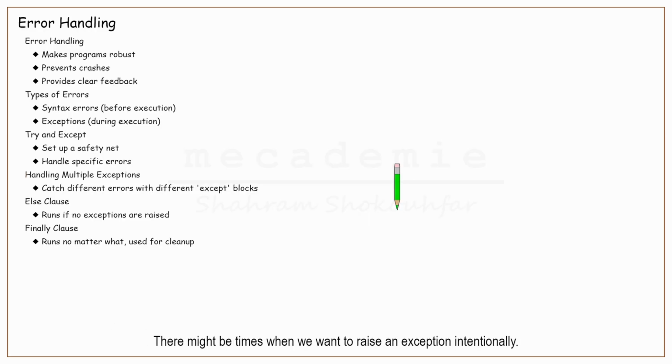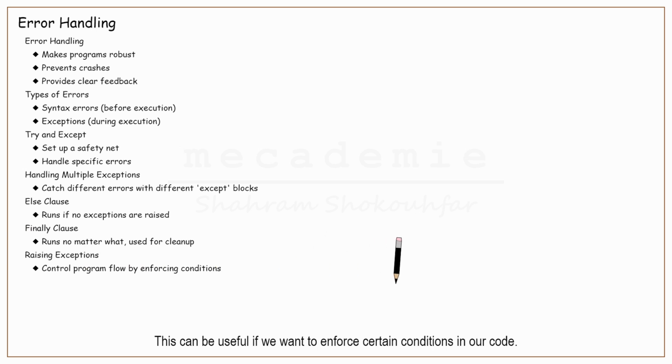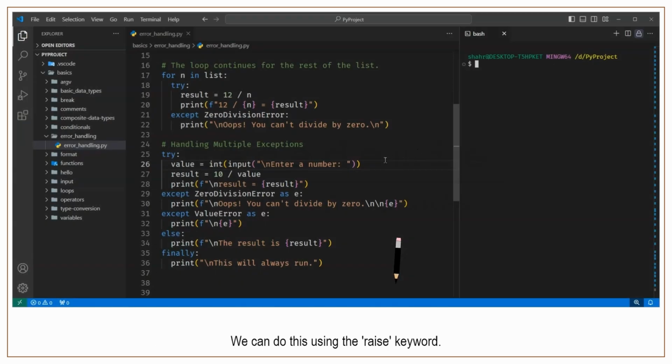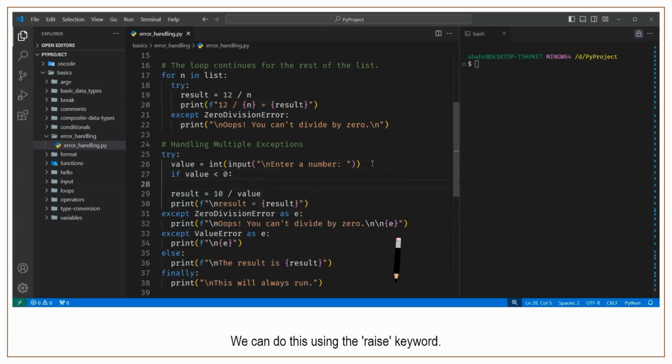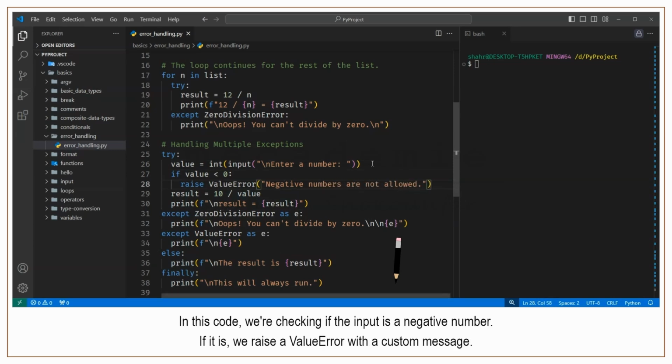There might be times when we want to raise an exception intentionally. This can be useful if we want to enforce certain conditions in our code. We can do this using the raise keyword. In this code, we're checking if the input is a negative number.